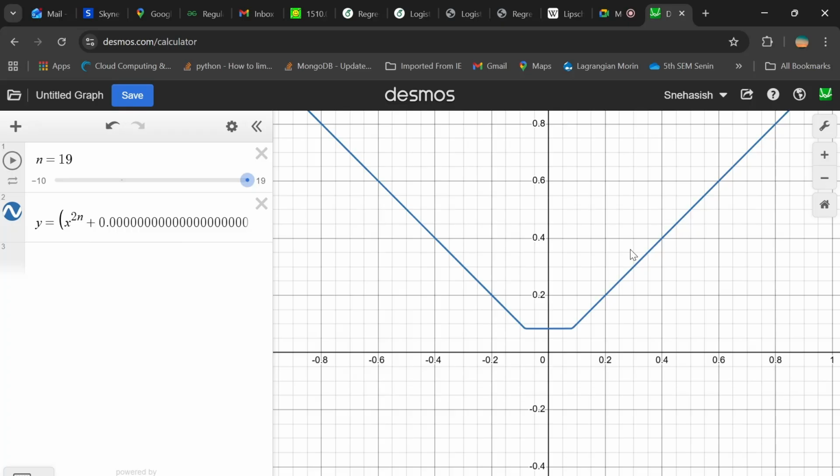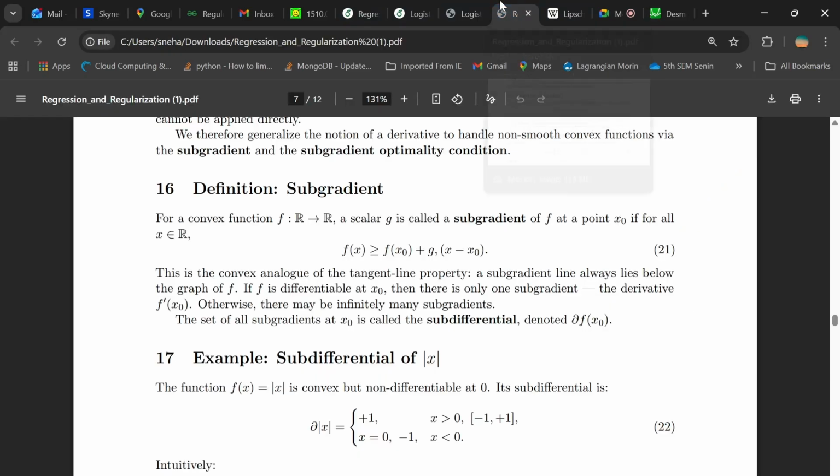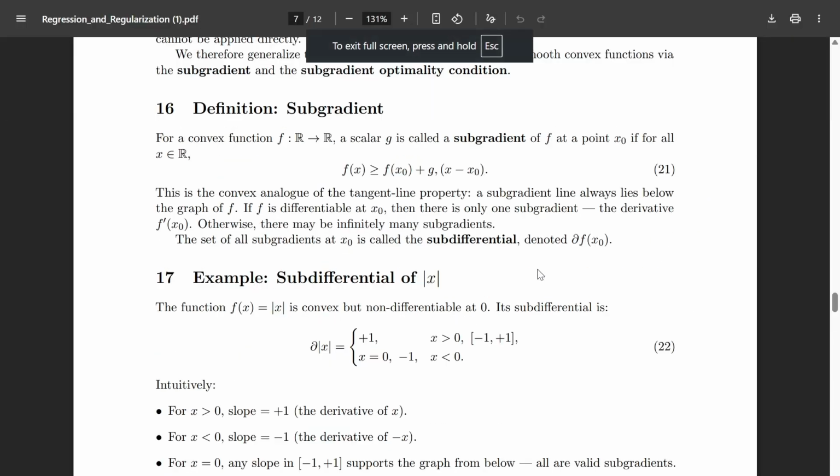When you go from the positive to the negative side, the derivative will gradually decrease from 1 all the way to 0, and then it will go back to -1. It is a gradual process, right? So there will be a point where the derivative is indeed 0. But in case of mod of x, that does not happen. At one point, suddenly, there is no derivative at the point, so it's not differentiable at 0. That is the entire problem that we are facing.